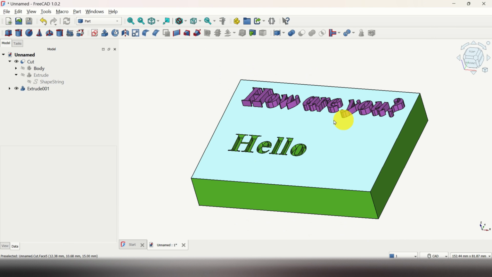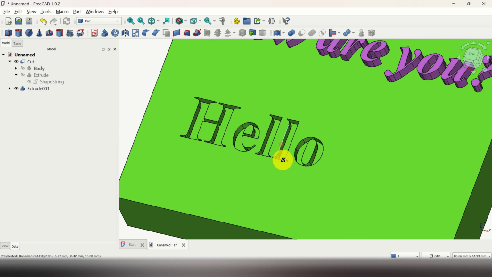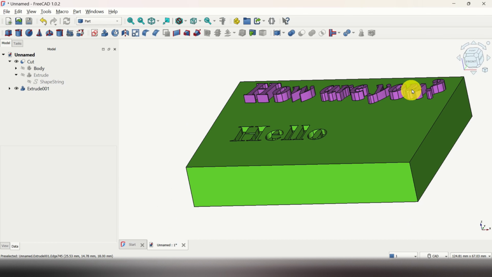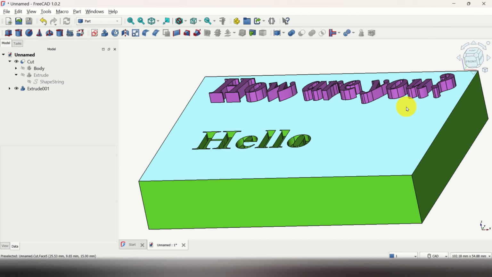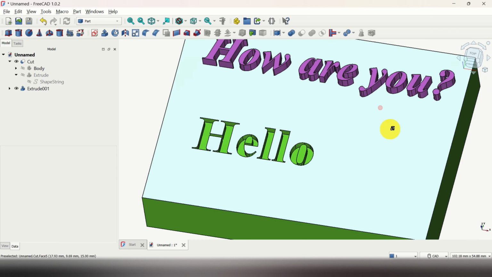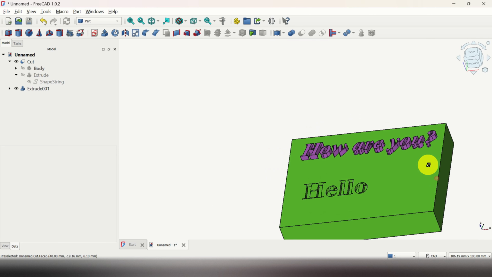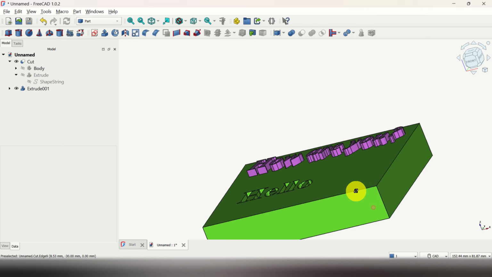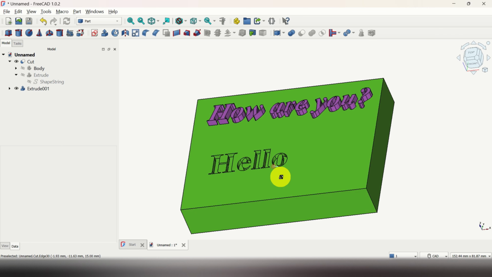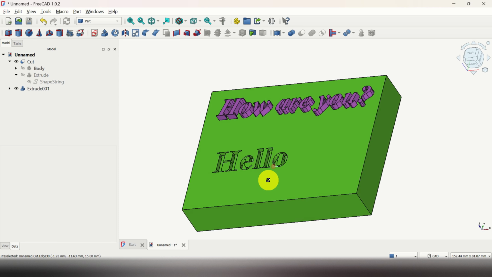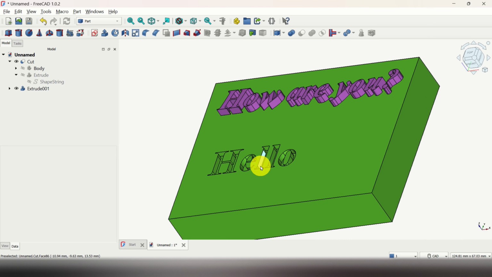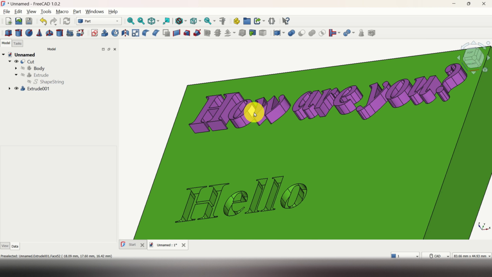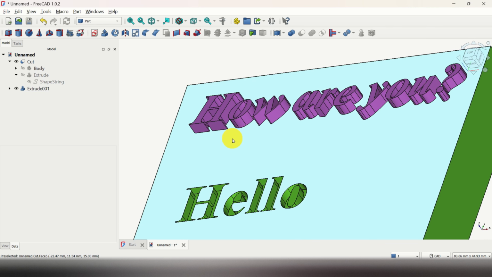In this tutorial we explain how to engrave text and how to extrude text from a surface. Over here you can see a demo example. Namely, I created a simple cube shown over here, and on top of this cube, for illustration purposes, I engraved this text over here, and moreover I extruded the text from the top of the surface.